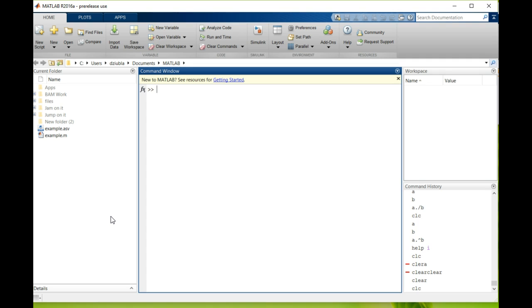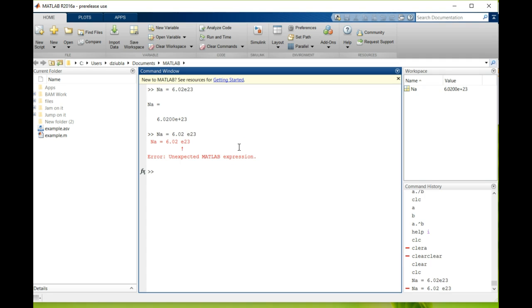how MATLAB displays numbers. And how can we enter in values that are more complex numbers? So, for example, if I was going to enter in Avogadro's number, we can call it NA, I can say 6.02 e to the 23rd, just like in Excel, and we'll get that as our output. Note, and it's important here, that if you're going to use the E notation, by entering in an E, it outputs in that E notation, which is nice. But if I put a space here and hit enter, it's going to get upset with us.